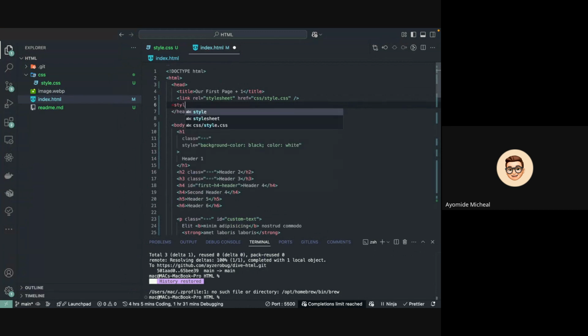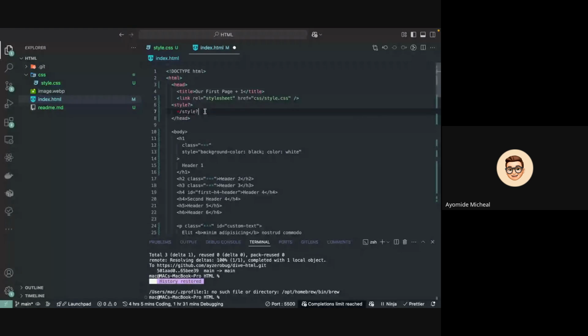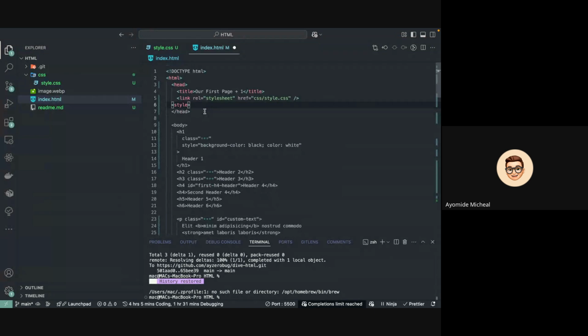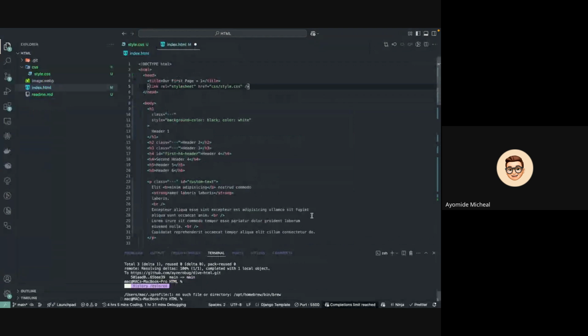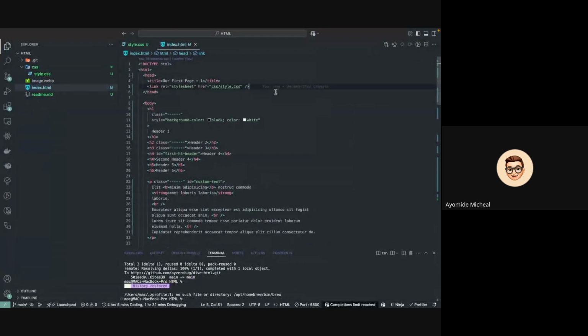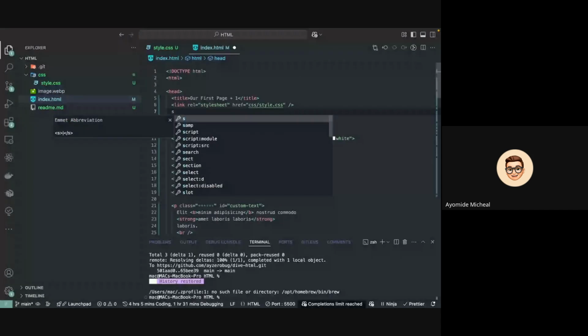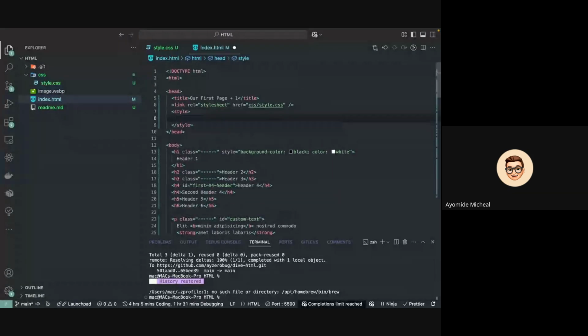Sorry, my IDE is saying this is a Django template, so let me change it to HTML. So if I come here and add a start tag, I should apply this tag to buttons.